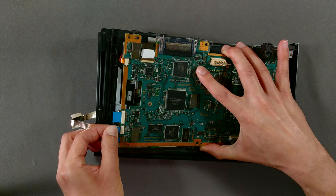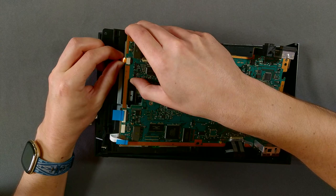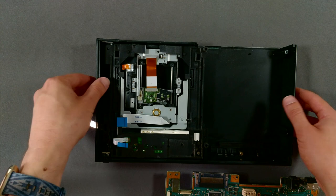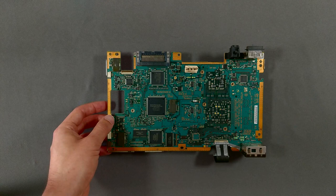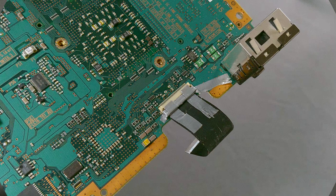We're almost ready to separate the drive from the console itself. But first, we need to gently tug these ribbon cables out of their sockets. Don't rush this step, because that last cable at the top there uses another latching connector, and the gold cable to its left doesn't have a nice pull tab to make removing it easier. There's our disk drive, ready for a more thorough inspection and cleaning. Let's finish this teardown first though, so we can take care of that clock battery. It looks like someone has already learned about small latching connectors the hard way on this board. I want to clean this up, but I also want to avoid rendering my system inoperable, so I'm going to leave it for now.